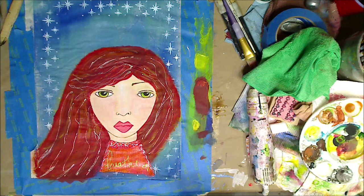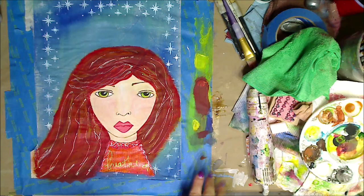Okay, so I just played around a little bit. I did my thing. Let me just take this off. You can see I added the word breathe here. It's hard to see with the lights. I'm going to take this off and I'll show you. I added some glitter and liquid pearls and stuff in her hair and her eyes and just played around a little bit. Haven't quite decided what I'm going to do around her.